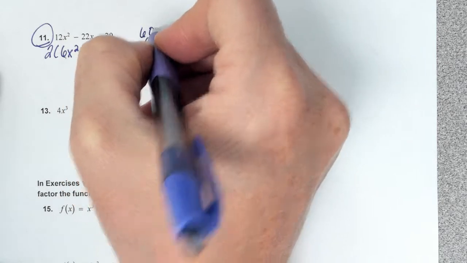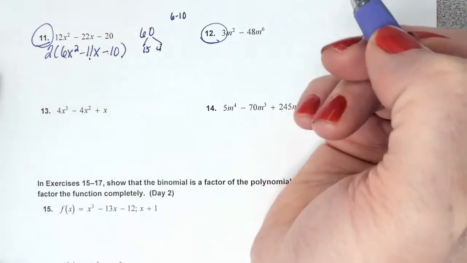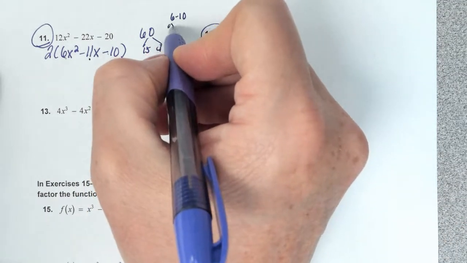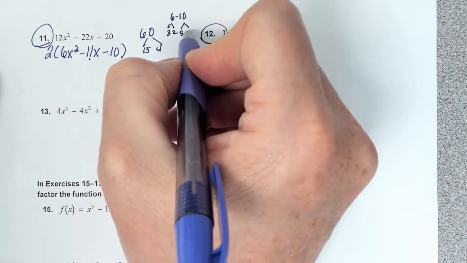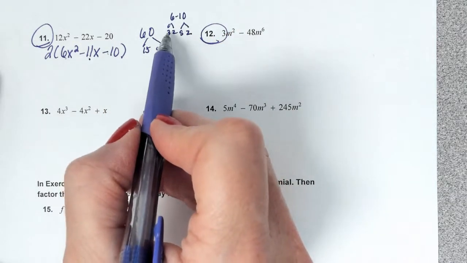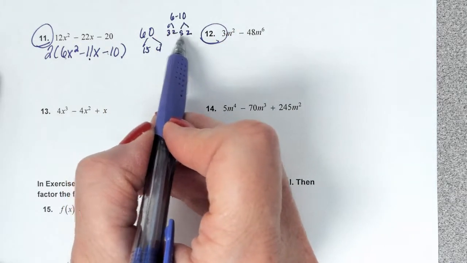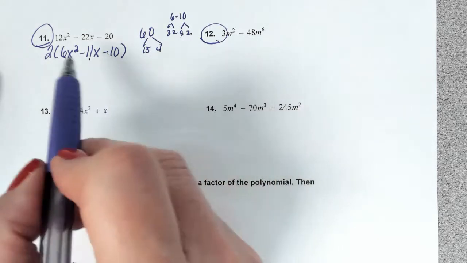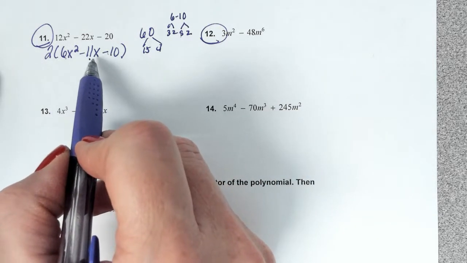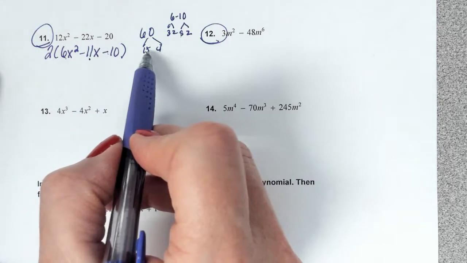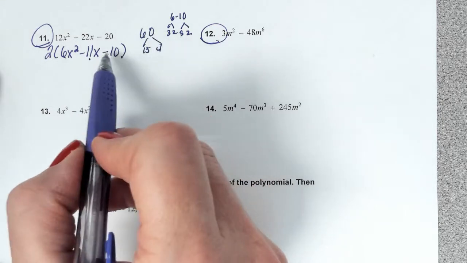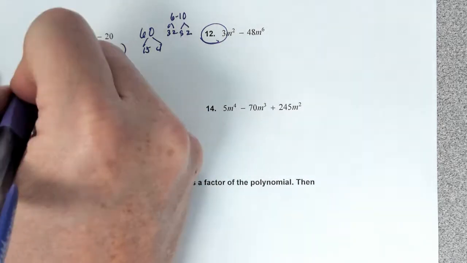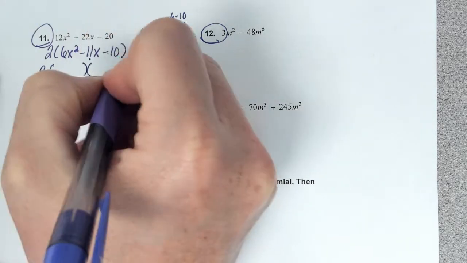You may not have thought of that. I'm sure most of you were thinking of 6 and 10, right? That's what comes to mind usually. We'll break those apart. 3 and 2, 5 and 2. So now I can see that I can also use 15 and 4. So 15 and 4 are the ones that do work. That means this can be factored more. If there weren't any numbers like this that multiply to be 60 and subtract to be 11, this would be prime. But I can keep going, so I'm going to try it.